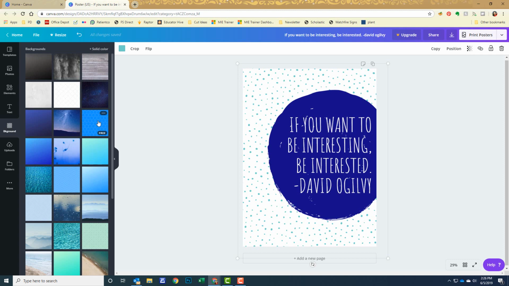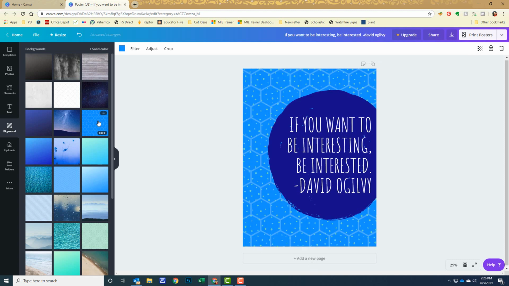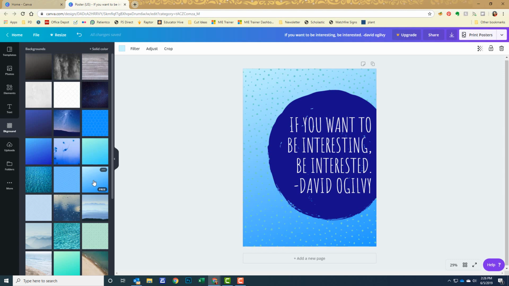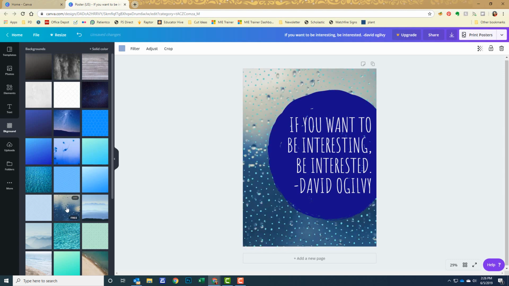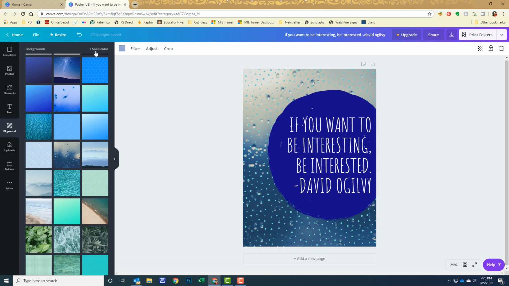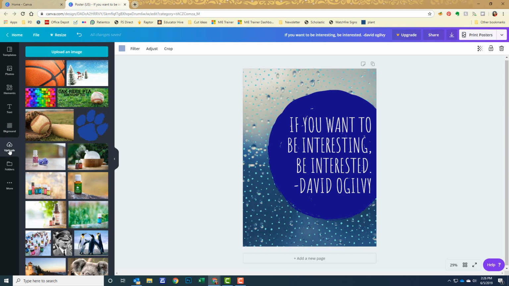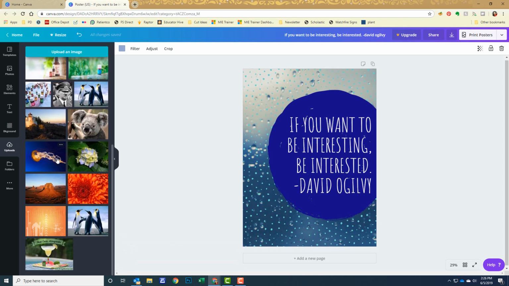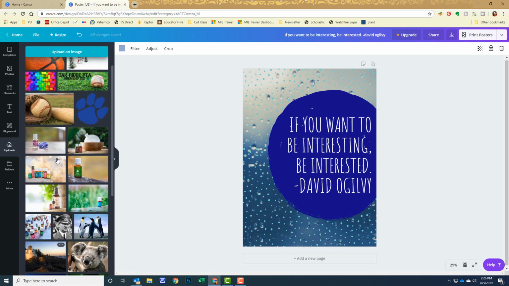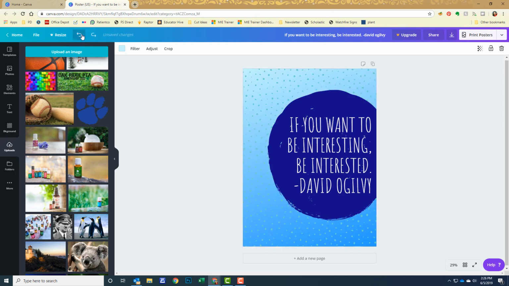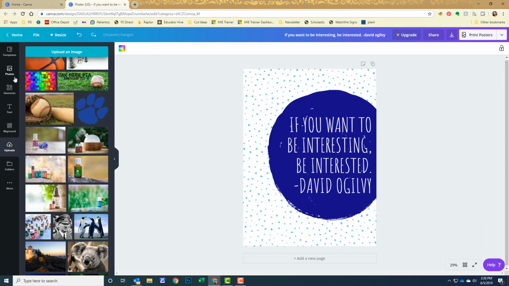You can come through here and you can change the background. So if I didn't like that plain white background, I could change it to be a gradient background or a picture. You can also come up here to solid colors as well and change that from there. You can also do uploads. So if you have a particular image of your own that you want to use, educational one, whatever the case may be, and that's on your computer, you can upload that image instead of using the ones that they have on there as well. Once you have everything done, I'm going to come back up here and undo some of these so I can get back to the original that I had.